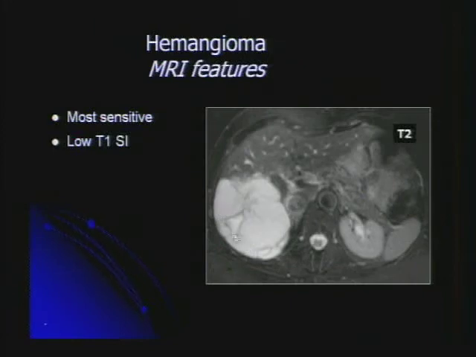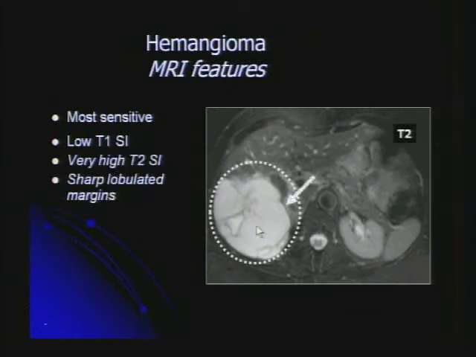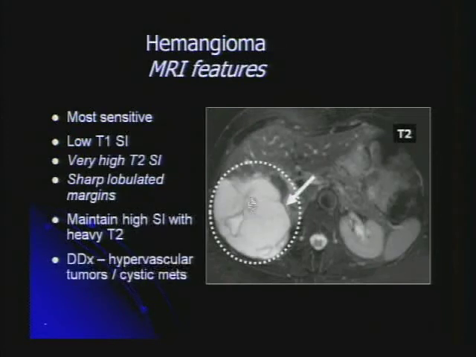Now, this is a large hemangioma, and it has a central scar, giving you a linear low T2 signal. But see how bright it is. This is not going to be a MET. Having said that, neuroendocrine tumors, very vascular tumors, can also be very bright, but usually you can differentiate one from the other when you use a combination of signal characteristics and enhancement pattern.